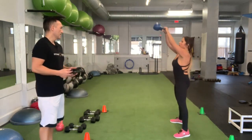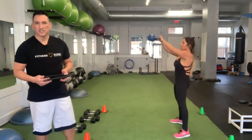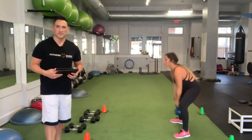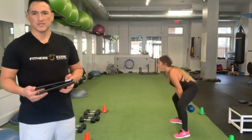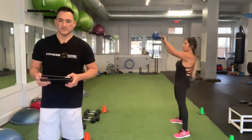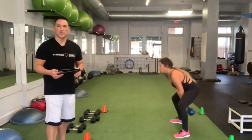Looking good, everybody. Squeeze those cheeks. It's a hip hinge, good momentum, good pendulum swing. Stiff arms, you got it. Keep going. Don't stop, don't stop. Come on, guys, looking good. Keep breathing. Keep moving, guys, you're almost there. Keep going, keep going. 5, 4, 3, 2, 1, break.